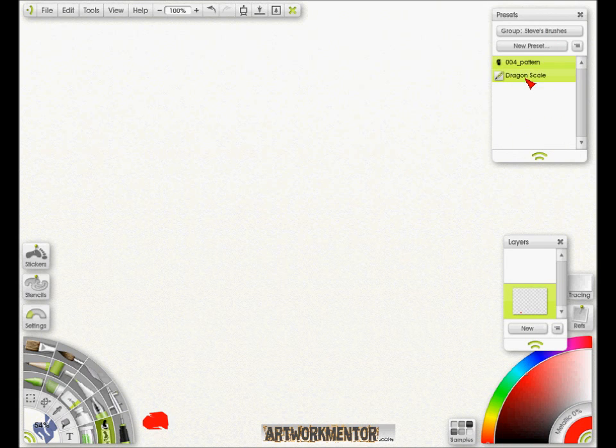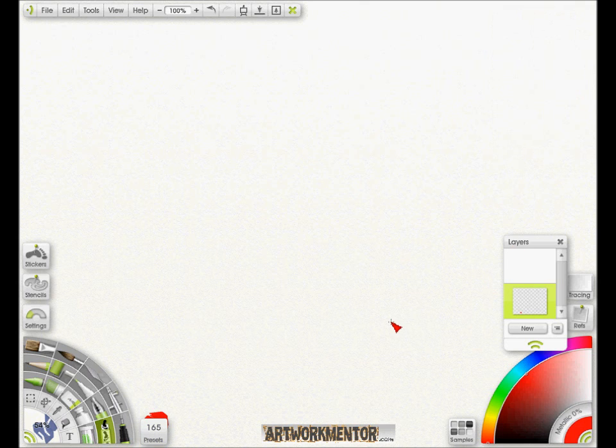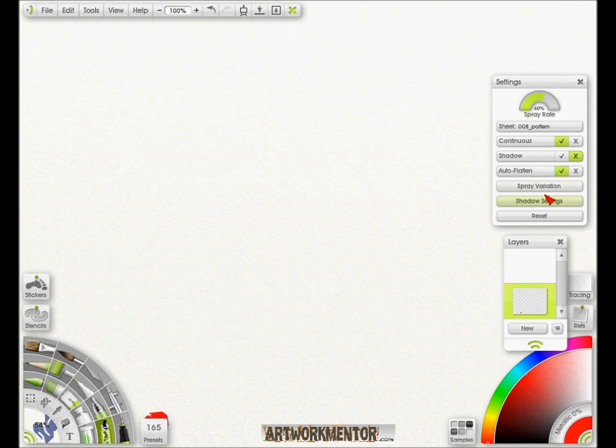So back to presets, and what I did was I actually chose one of Andre's brushes, and then under settings I kept all the spray and shadow, continuous, auto flatten.